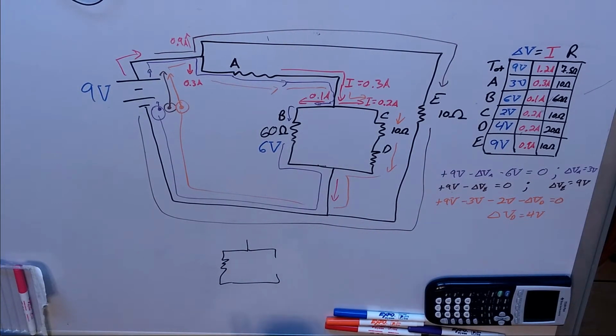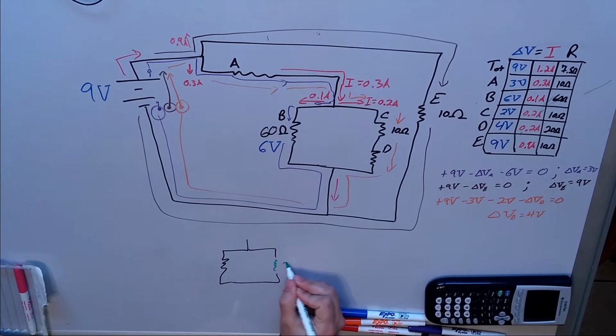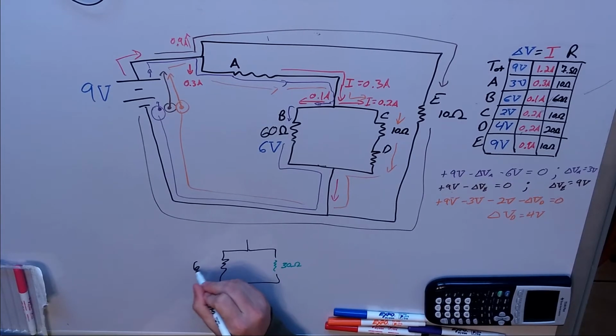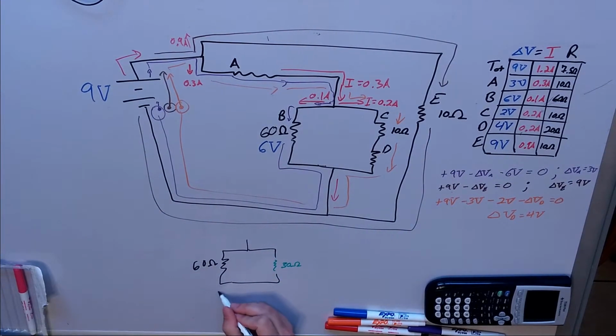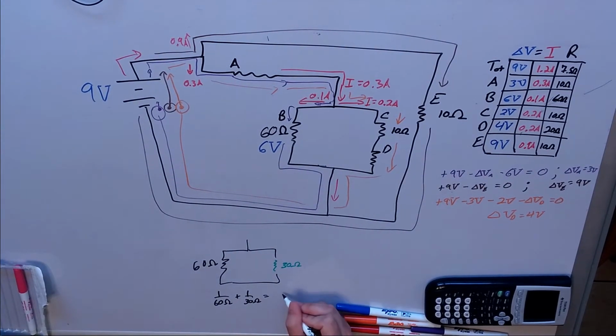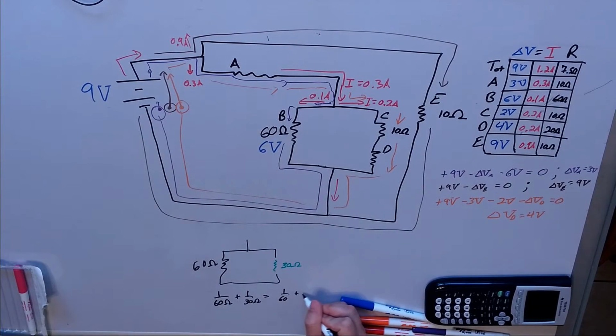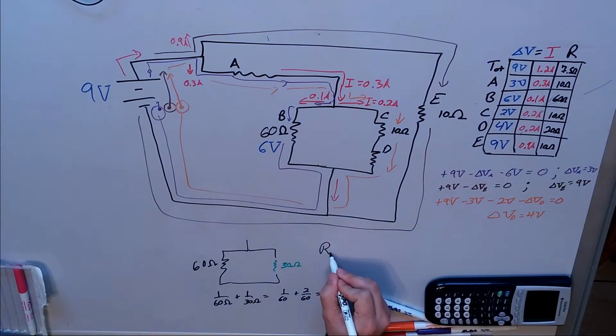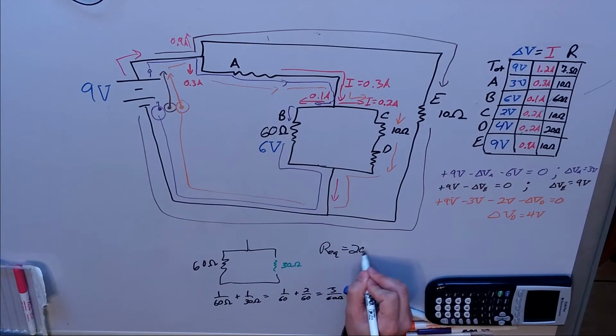So I look here, and drawing this out like this, I'm going to combine these two, the 10 and 20, and they become, pardon me, a 30 ohm resistor. That's their equivalent resistance. And we've got a 60 ohm resistor. Then I'm going to combine those as parallels. So that's 1 over 60 ohm plus 1 over 30 ohm, which is the same thing as 1 over 60 ohm plus 2 over 60 ohm, which is 3 over 60 ohm. Our equivalent resistance for that is going to come up to 20 ohm.